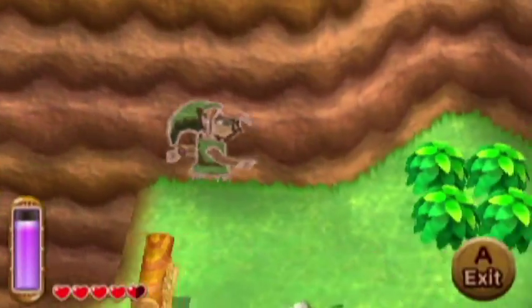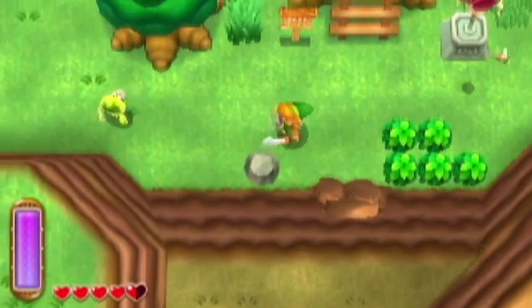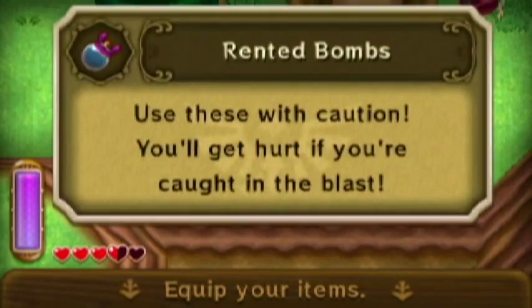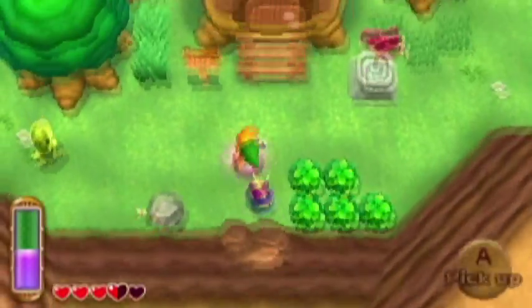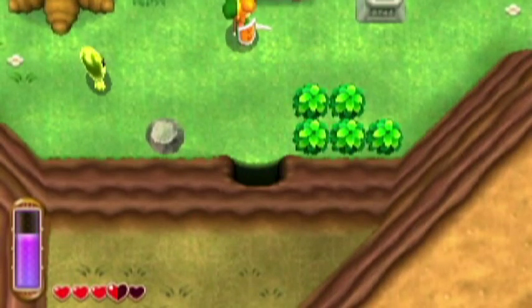Here we go. Walk across this. I thought there wasn't a way to get back for a second, then I remembered that there is. Also, I see this spot there on the southern wall, so I'm going to equip my bombs and see what all is inside of this hole here. There might be nothing, but we'll end up finding out.